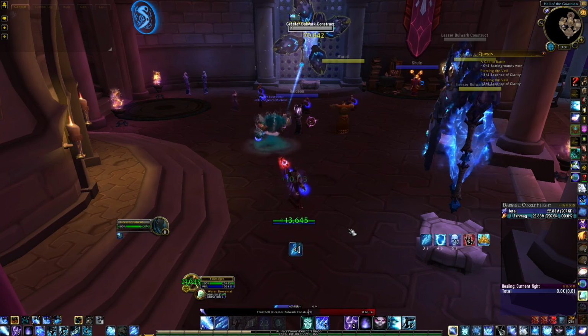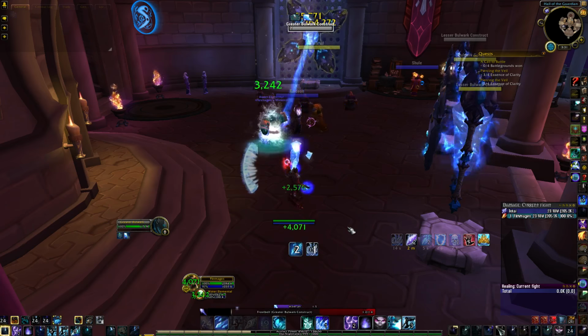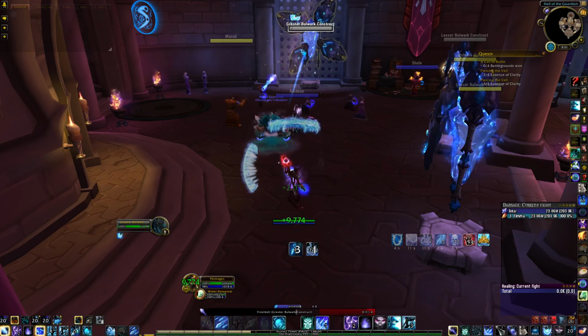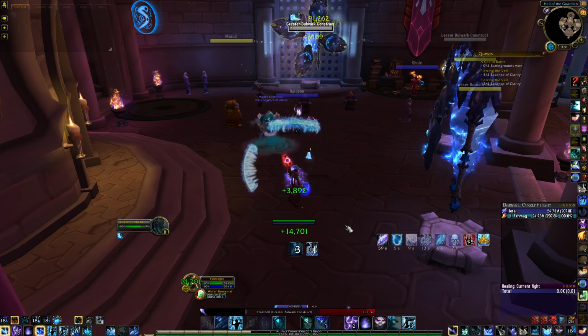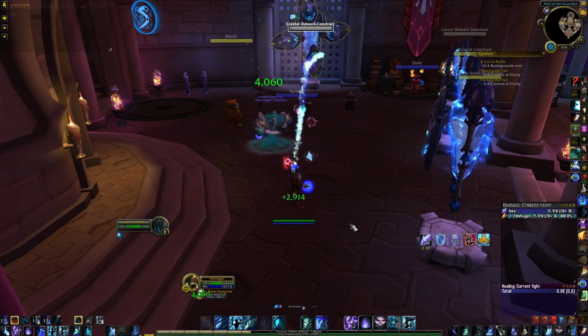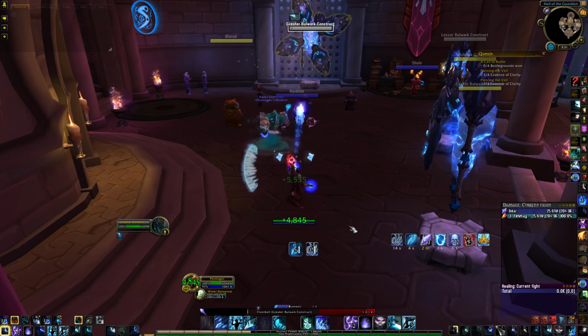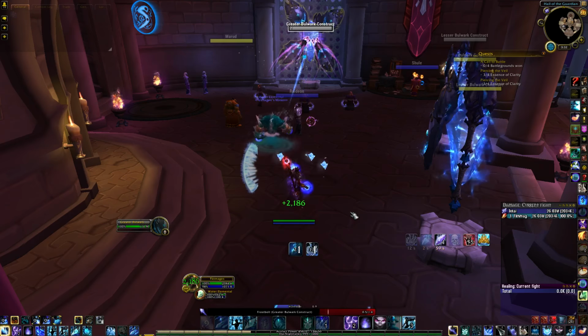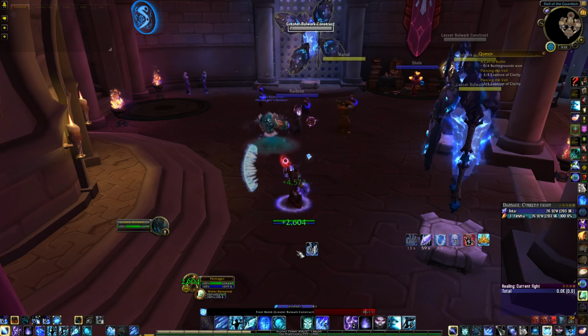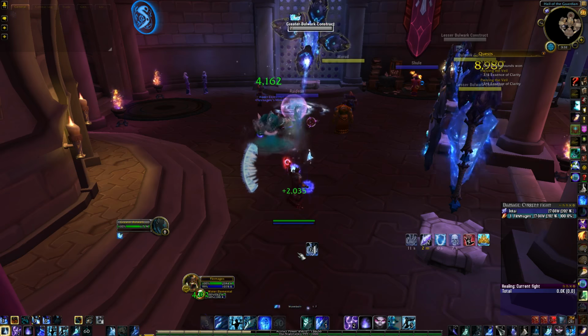And again, I have 25 until my Icy Veins is up. I have 3 here, so I can burn pretty well. But I am sparing until my Icy Veins comes up. That's guaranteed crit. That's generally how you're going to be getting as much effect out of chain reaction as you possibly can.